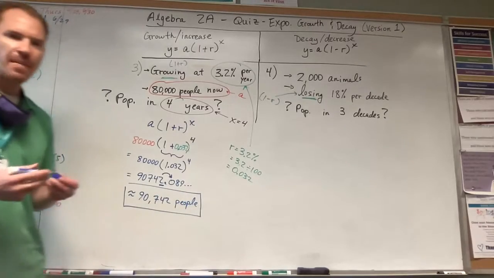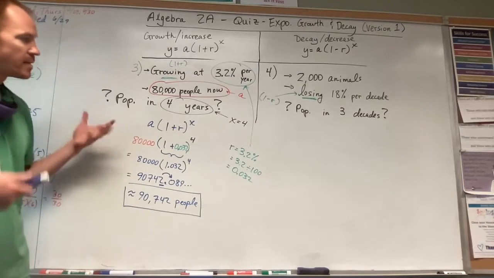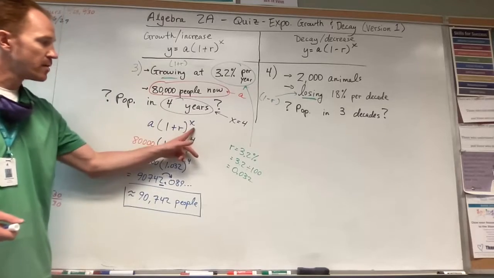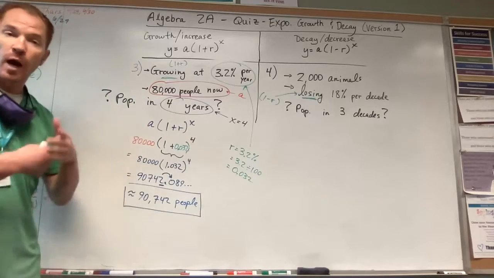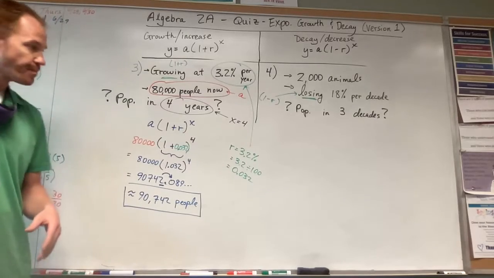That's our best estimate based on the information we have there. Okay, so that's it. The difference between 3 and 4 versus 1 and 2 is that we know the time period. That's going to be X. And we can perform all of the operations and get a single number, no variables in our answer.